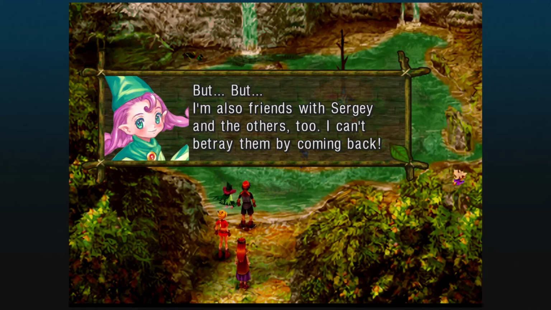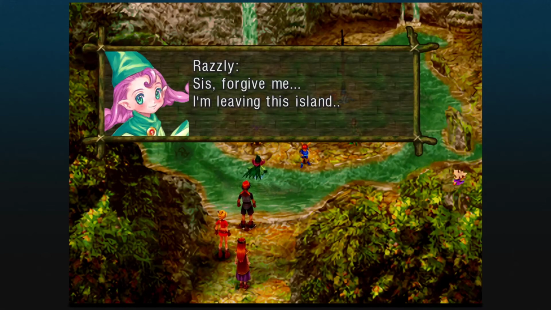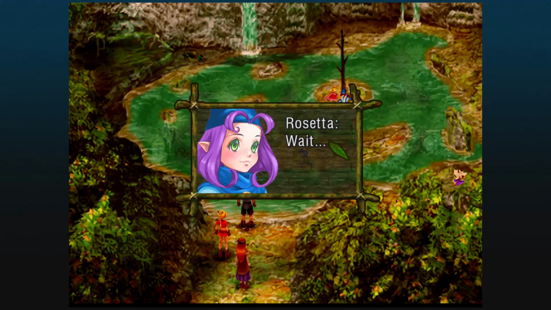Can't betray them by coming back. Yes, the fairy Rosetta is Rasley's sister. Hence why, if you take too long getting down there and Rosetta perishes, that's going to have a substantial impact on Rasley. Since you're in our party and, well, we caused so much issue here, she doesn't feel like she can go back.